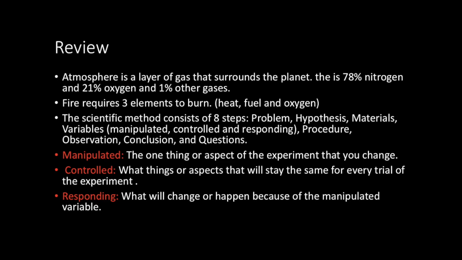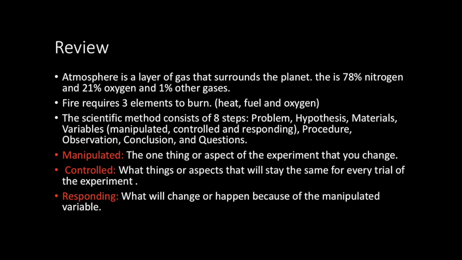Here is a quick review of what we learned today. We learned that atmosphere is a layer of gas that surrounds the planet, is approximately 78% nitrogen, 21% oxygen, and 1% other gases. We learned that fire requires 3 elements to burn: heat, fuel, and oxygen. We learned about the scientific method and the 8 steps: the problem, hypothesis, materials, variables, procedure, observation, conclusion, and question.